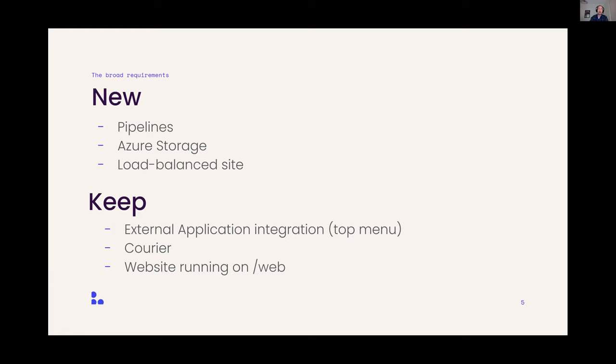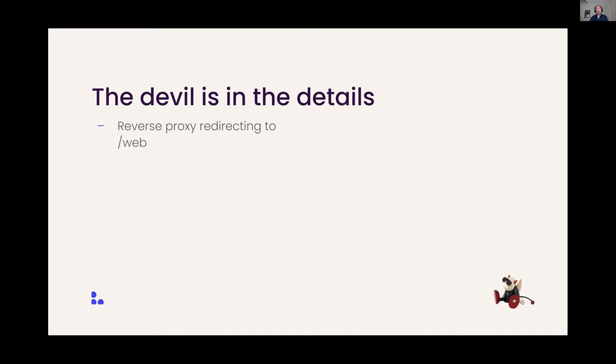And as I said before, the site was running on /web. So we had to keep that because external tools kept the reference to Umbraco on that address. So we couldn't get rid of that. Because of that, I wanted to remove some of the customization the client did to approach this, as I had to keep the /web. They had a lot of hard-coded forward slash addresses in a lot of places in the code. So I removed all those and I used the host names and culture configuration on Umbraco.